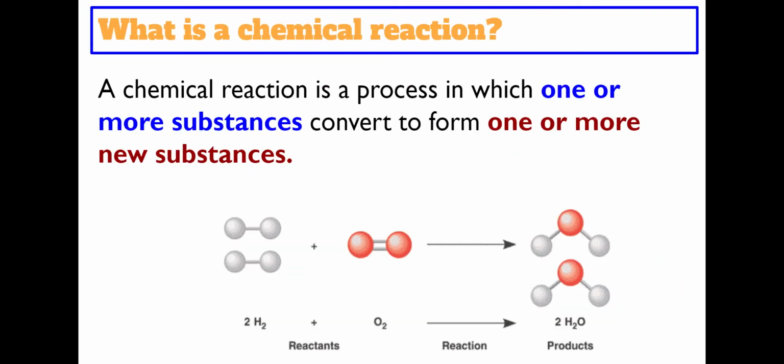And what is really a chemical reaction? I know you have experience with it during your everyday life. When we eat food, there is a chemical reaction going on when we digest it, right? A chemical reaction is a process in which one or more substances, one or more chemicals, convert to form one or more new substances. The ones we put into a reaction, we call reactants, and the ones that get produced, we call products. Please write this sentence down and also write reactants and products down, please.